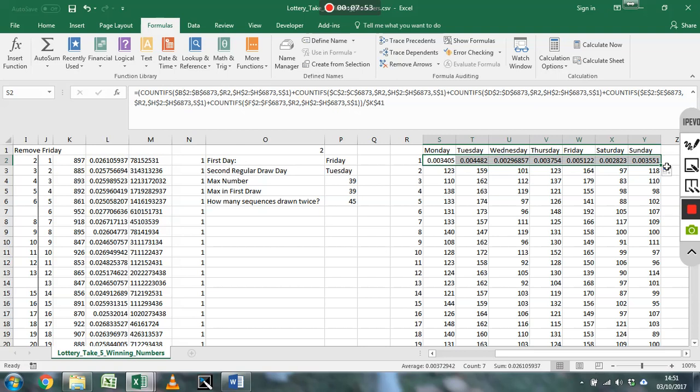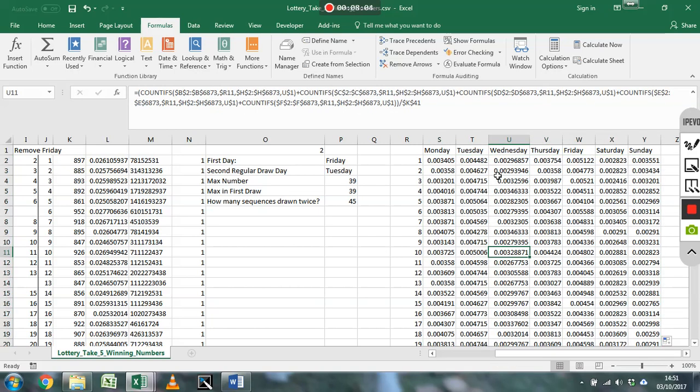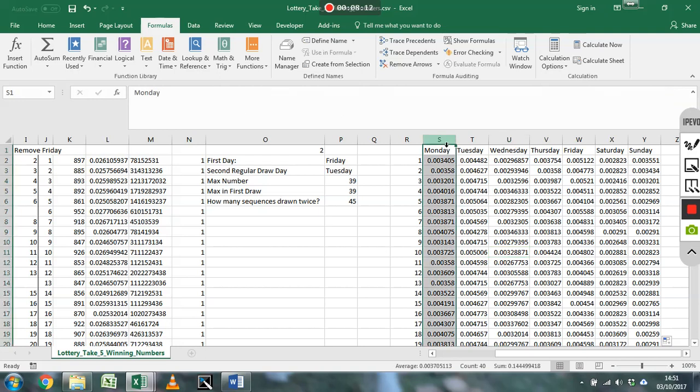What that's going to do though is that's going to filter out some of the variation where, for instance, Friday draws have been going on for longer, as we saw at the beginning. So now we can see the probability of all of them, and if you wanted to plot that on a graph, probably not very useful to plot all of those different numbers on a graph, but perhaps how likely a number was on a Monday or a Tuesday or a Wednesday on its own graph, or how likely a number was on every day of the week. Then you could do that and you could analyse the data that way.